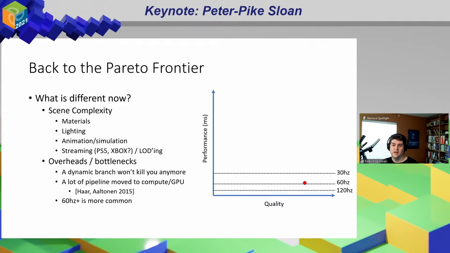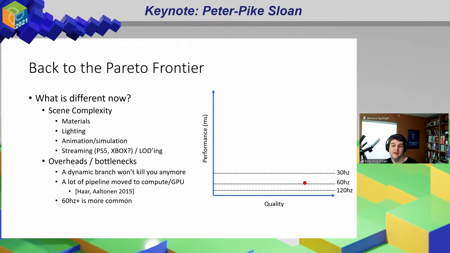The other thing that's changed is that the overheads and bottlenecks are very different, and even the performance targets. We were at 30 hertz for a lot of games in the 2000s, and then it moved to 60 hertz. And I would say 60 hertz is more common now. COD was one of the early games to focus on 60 hertz performance. In the old COD games, they would actually take the scene geometry and cut it to the cone of the light, so that this triangle has this material and this light. This obviously doesn't scale as you have more complicated materials and lights. You would have too many triangles if you subdivided everything like this, and it would be an inefficient way to render. And the cost of a branch in the shader was hundreds of clocks at one point, and now it's not a big deal at all.